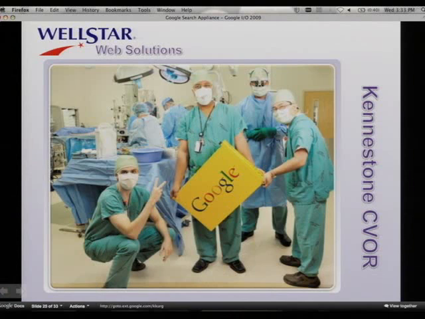Good afternoon, everybody. First of all, I'd like to thank Google for sponsoring the Where's Your GSA photo story contest. We had a great time creating the photo with Dr. William Cooper, the medical director of cardiovascular surgery at Kennestone Hospital in Atlanta. You can see him in the back looking very surgical. I'd also like to thank our lead developer, Joseph Ramos, and web developer Ralph Malbranche, both in the back, for participating in the photo, and then subsequently finding out that we did indeed win and refusing to come up here with me. Thank you guys very much.